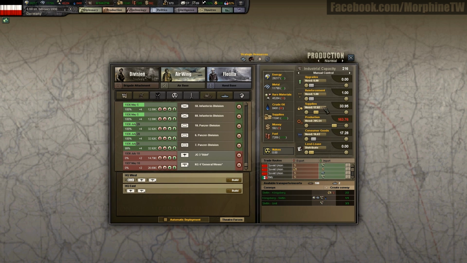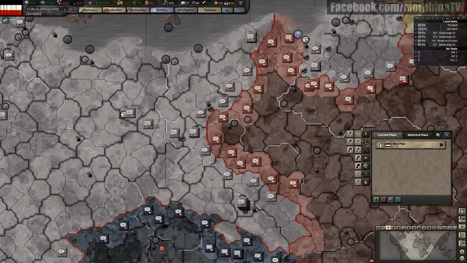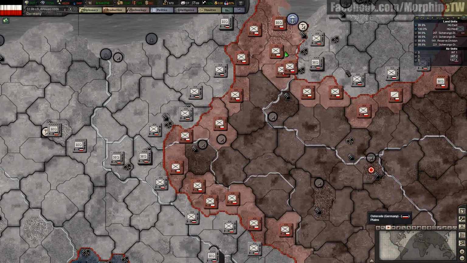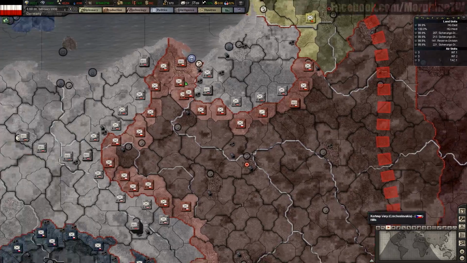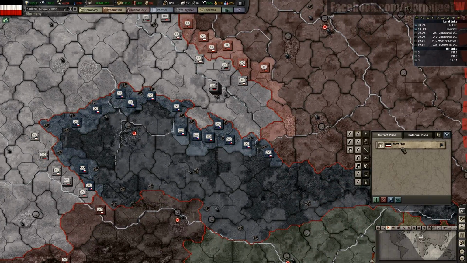Let's correct my industrial capacity changes, something like this. It will change over time. So what I'm planning to do, I have one corps here that is attached directly to the army group, but later it will be a separate army that will confront the Soviet Union. But I will talk about it later. I just want to show you my short-term plans. Let's open the battle editor.